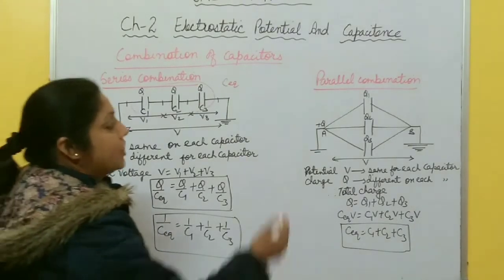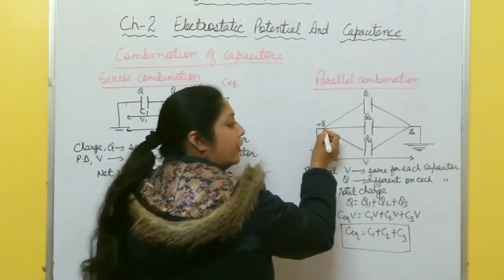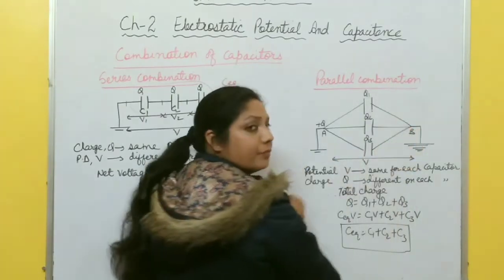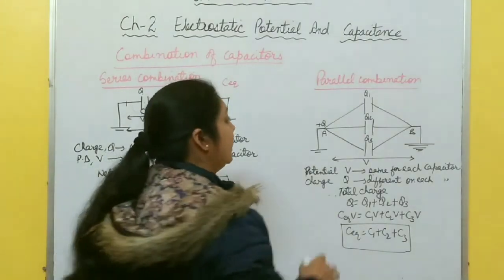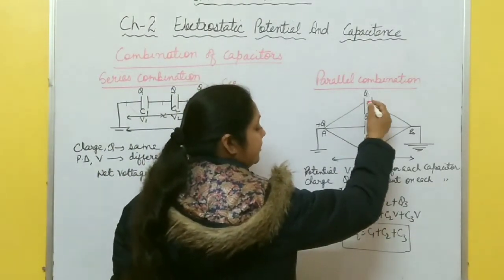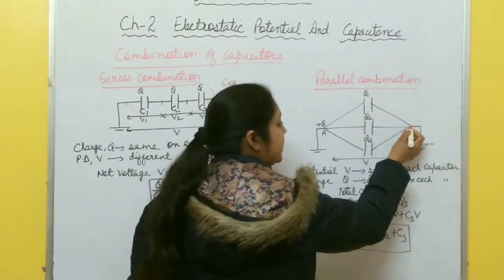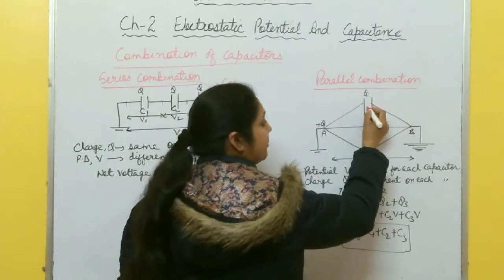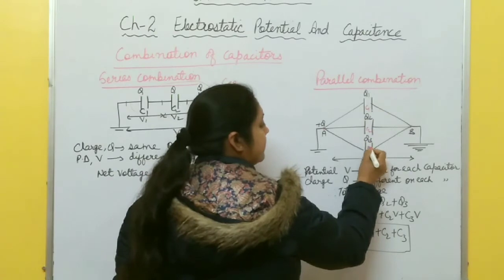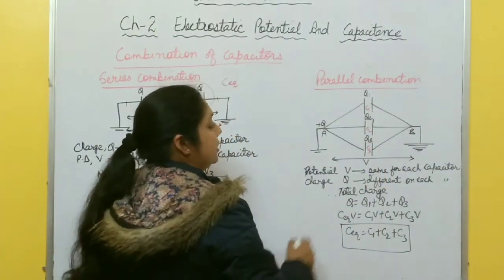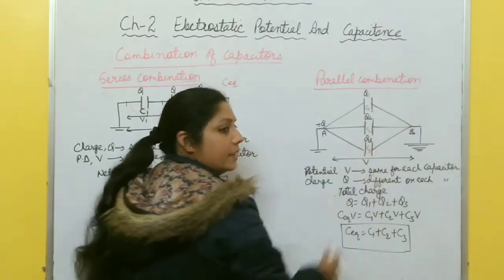Okay. Next one is parallel combination. If the first plate of each capacitor is connected to one point and second plate is connected to another point, this arrangement is parallel combination. Here again you remember one thing, potential difference for each plate is same, right? Between these 2 points potential is same. So for each plate C1, this second plate, this third plate, all has same potential difference, but charge is different for different plates. First plate has charge Q1, second has Q2, third has Q3.